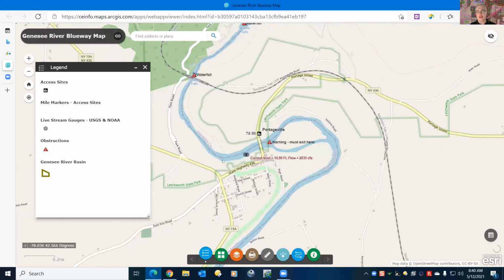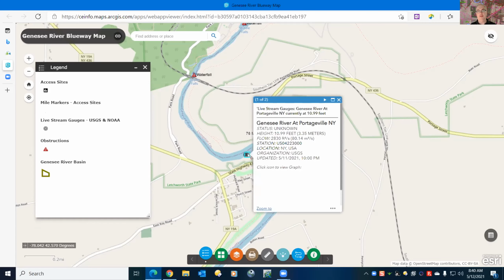You'll also notice a really cool feature that we added, which shows what the current water level and flow rate is. This is actually a close to real-time measurement of the depth, based on either NOAA or USGS, and you'll see that if you look over here in the legend, it looks like a little gear. In most places, I've turned off the duplicates where there's one next to each other. In this case, they apparently added a new one, but there are two different ones.